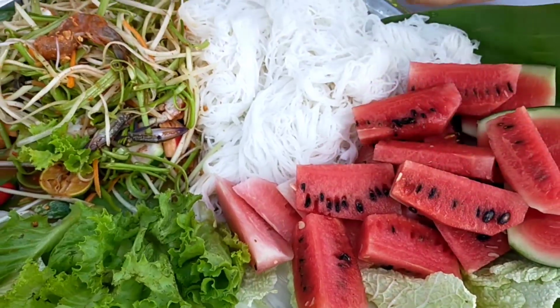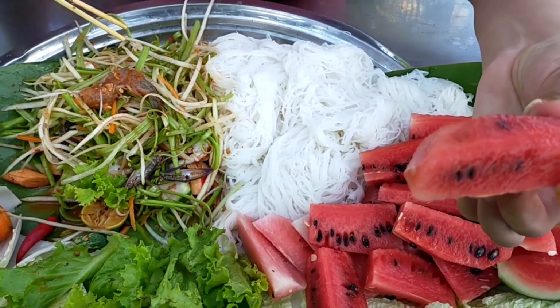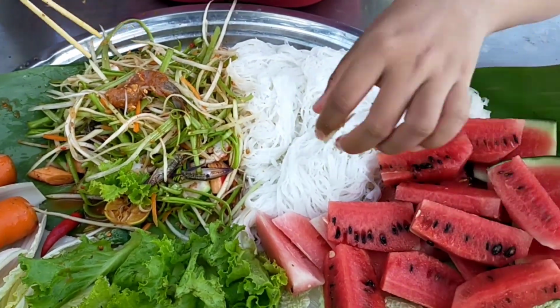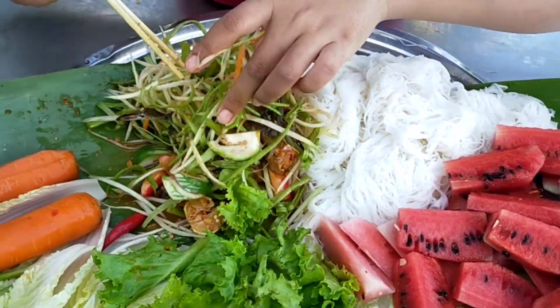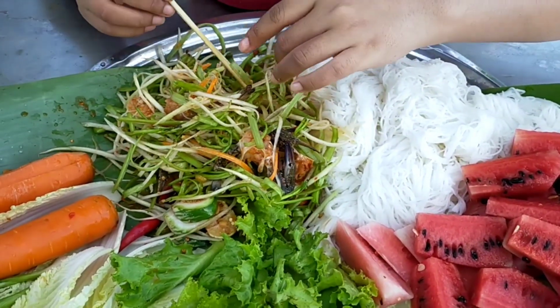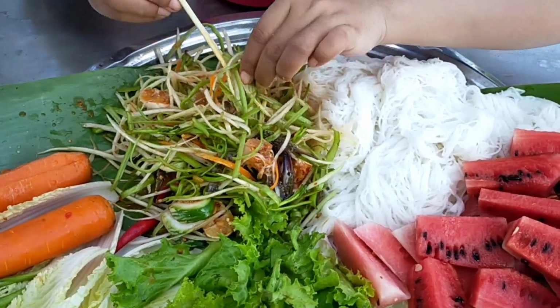Don't forget to tell all of you guys, this is watermelon. You know watermelon. So when we eat this and then we get it hot, we get it hot so we can eat this to be cold. Yeah.